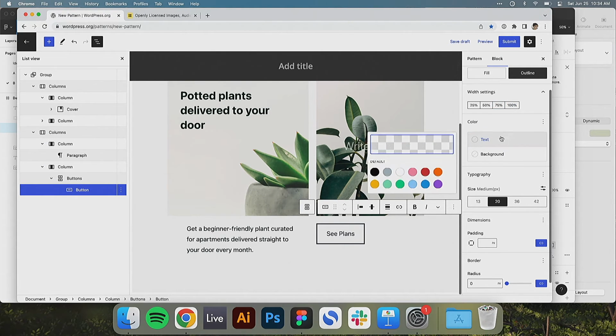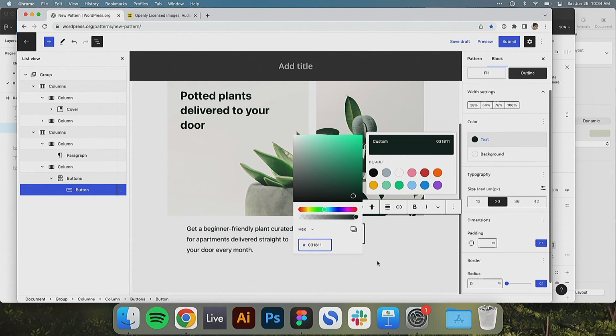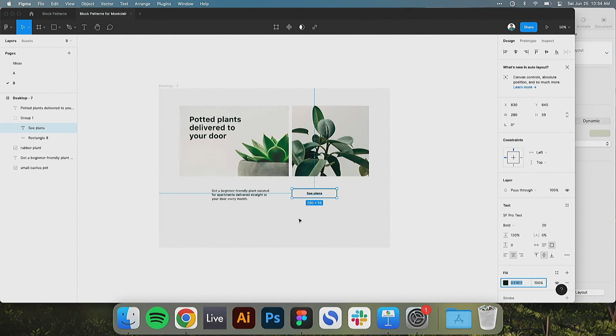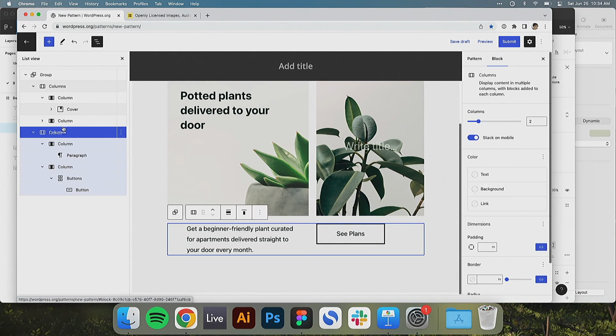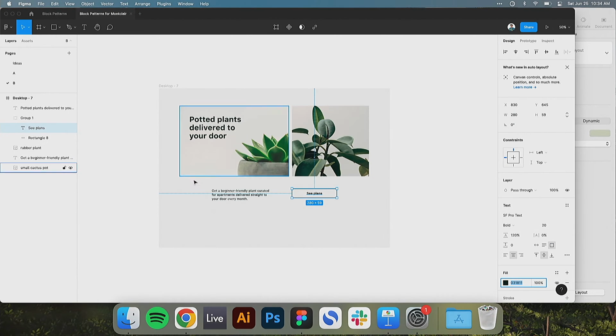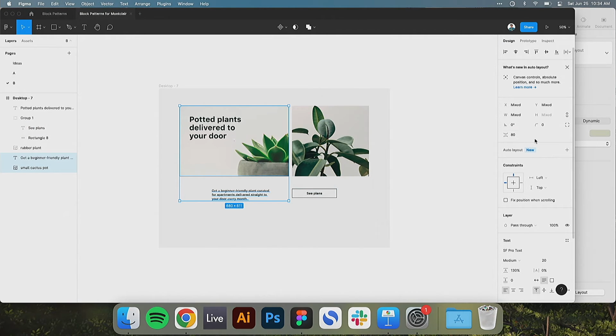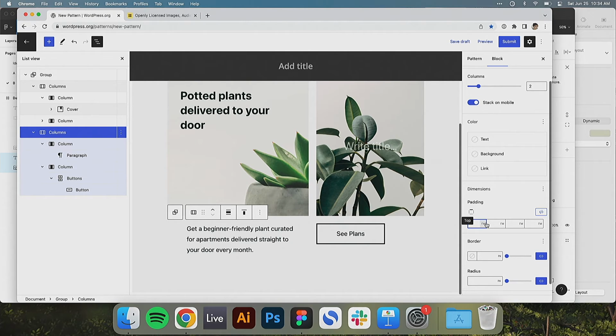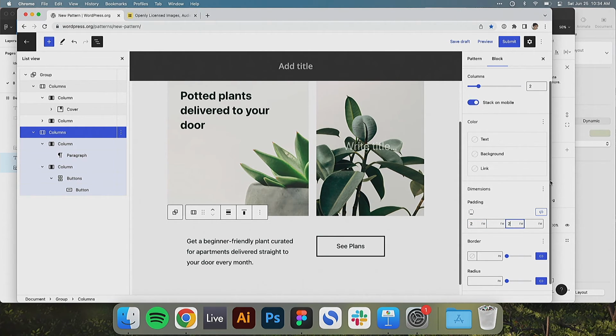Oh yeah, my text color. All right, so let's change up the padding. Oh, interesting. Okay, cool. Yeah, that's probably good. Okay, and I'm gonna add some spacing to the columns block itself. So I have 80 pixels-ish here. I'll do M's, and then I'll do the same amount of top and bottom. Yeah, that's probably good. Cool.